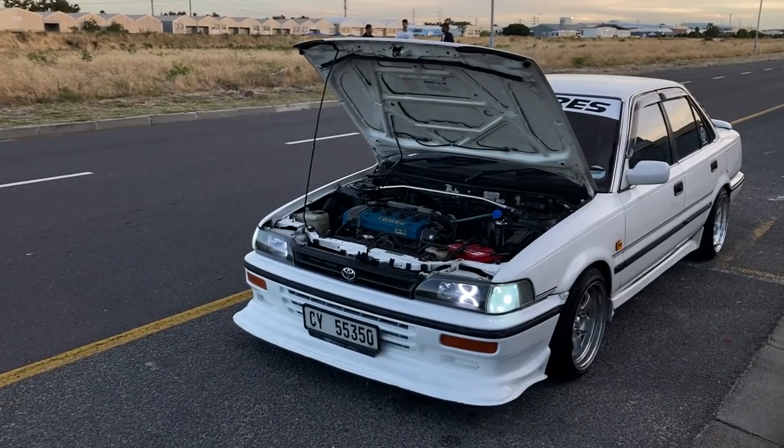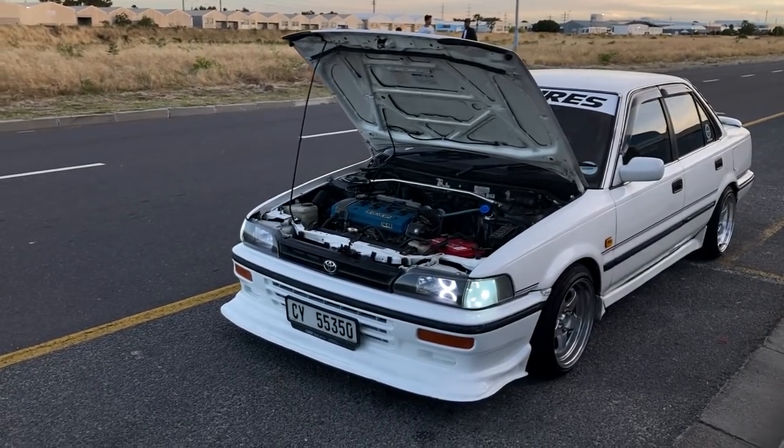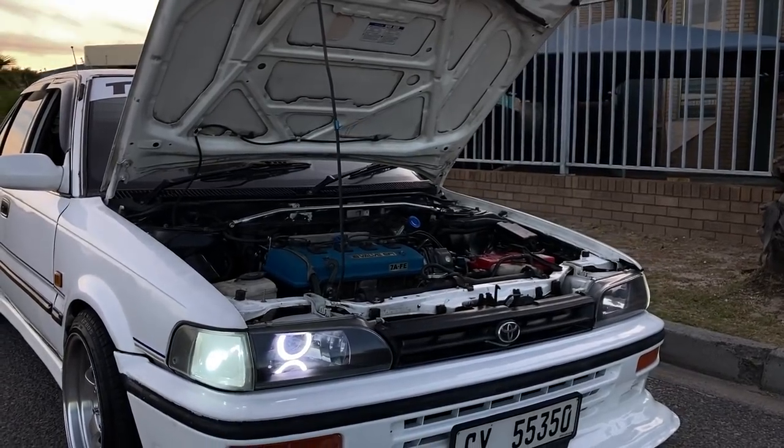I'm finally glad to show this off. I know no one really does anything with 7AFEs or AFE motors in general, so I'm very excited.